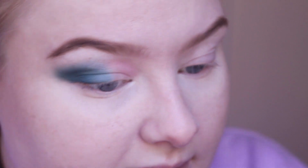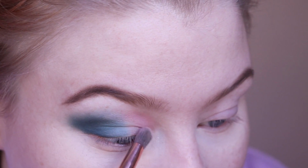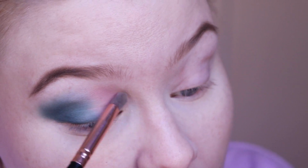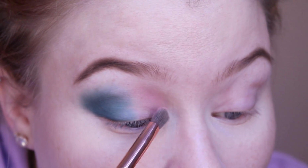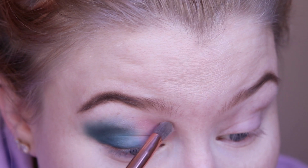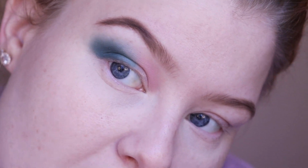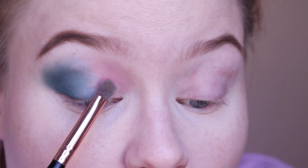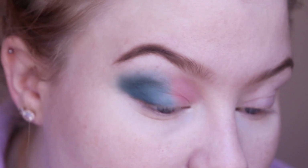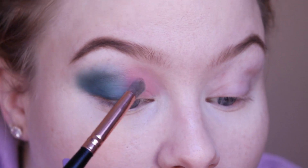And I really like these kinds of color combinations. It's a little bit rosy, but then again, the teal, I don't know, mermaid-esque. I really enjoy it. This one, even though it's really pale, it's also very pigmented. Obviously this will be super pale on darker skin tones. I am the lightest shade in basically all my foundations and concealers, so this would probably not show that much on darker skin tones. Now I'm taking the one underneath. It's also not super dark. It looks a bit darker in the pan than the others, but it is showing up.